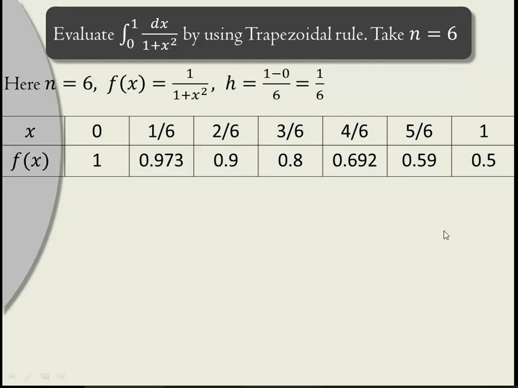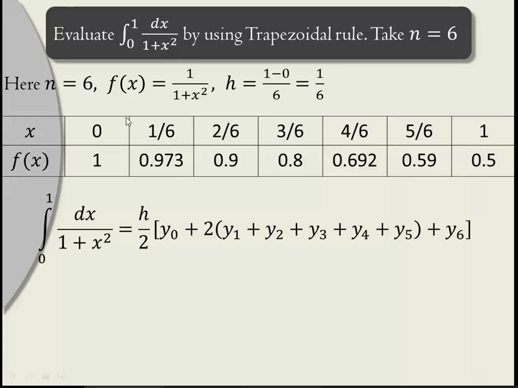Okay. So if the tabular values are not given, then make use of the given function, make use of n, find h at equal interval, split this 0 to 1 into corresponding parts, and put this value of x into that function to get these values. f of x means these are the values of the y term, y0, y1, y2 up to yn. Okay. Now use the formula.